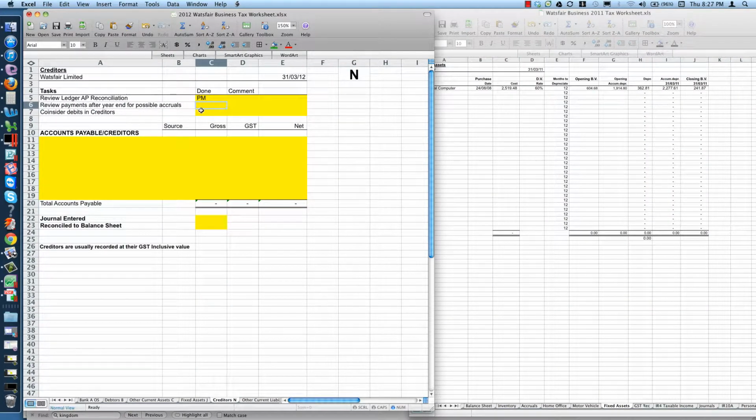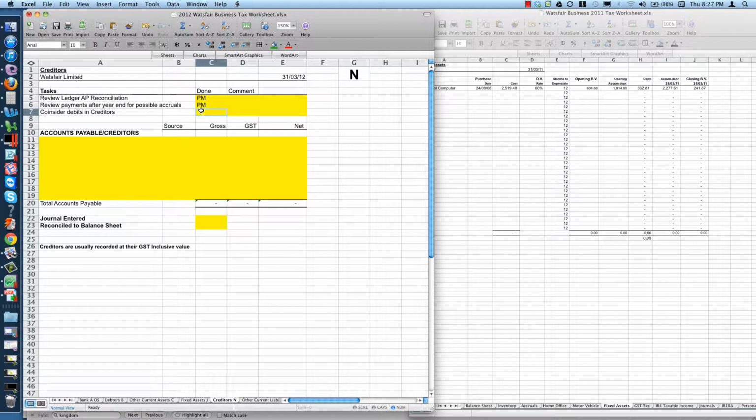Okay, just like with accounts payable, we're looking for credits in the debtors section. Here we're also looking for debits in the creditors, and in this case we may have received a credit note and not been able to apply it. In most cases this is not going to be an issue. For small minor amounts we would just leave them in place, but again the technical rules say that we cannot offset debits against credits unless they are from the same vendor.